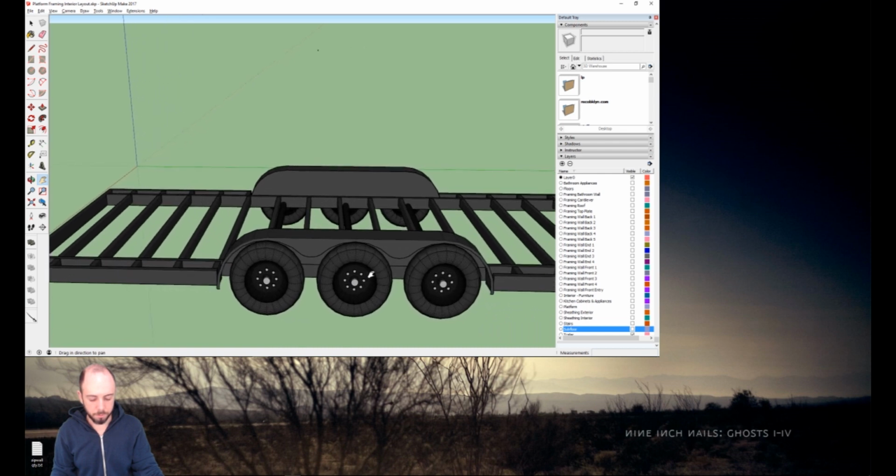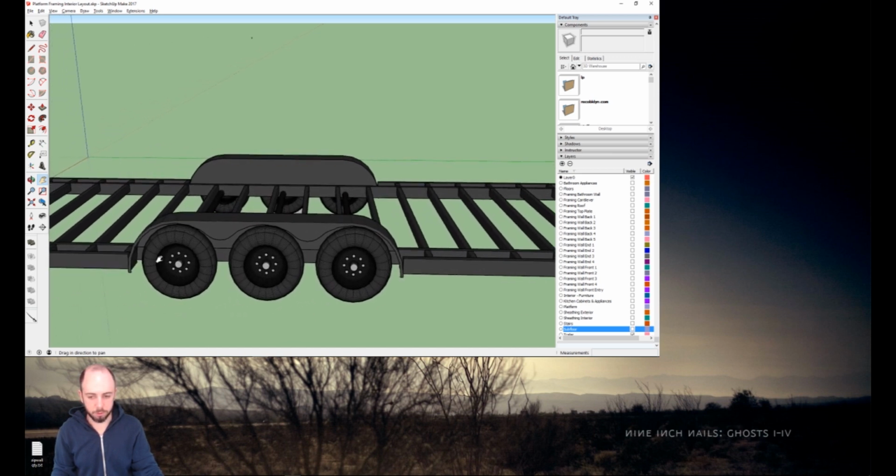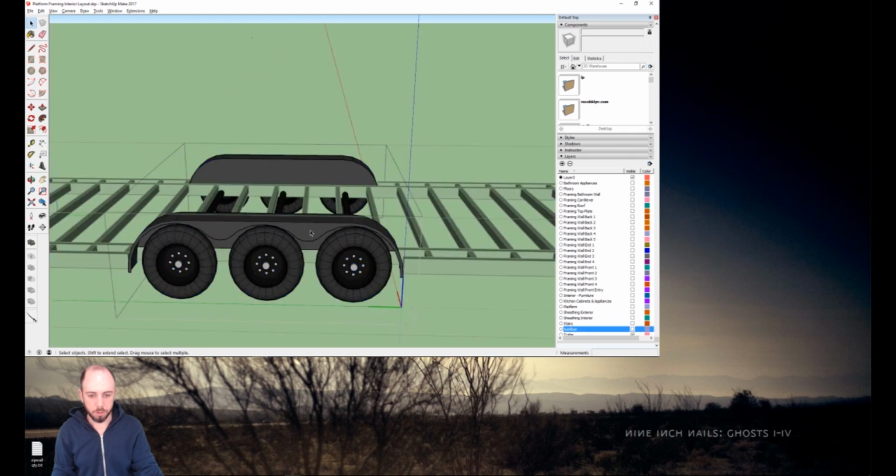So what's the issue? I guess this fender needs to grow 4 inches on this side, because the fender is actually 4 inches longer than it's showing here. So let's see what we got. Edit this component. Boom, we got the fender.